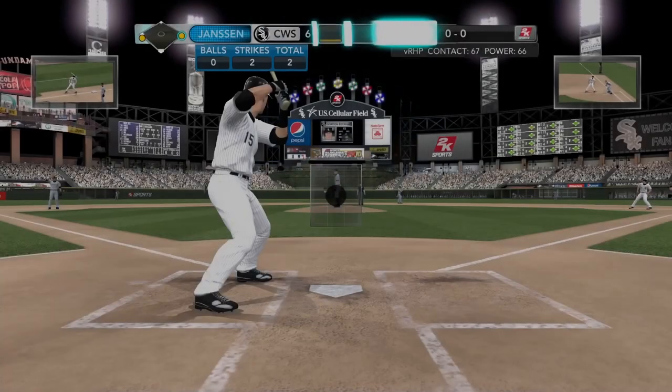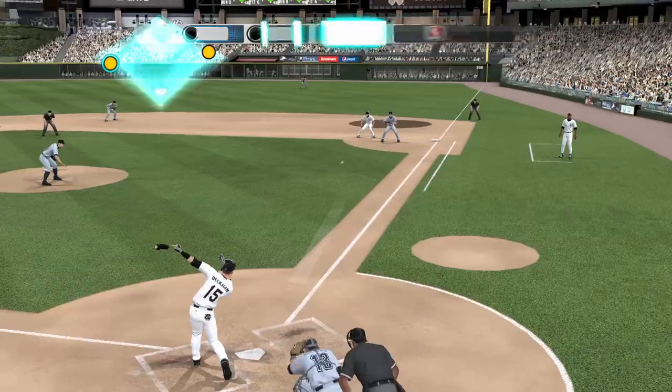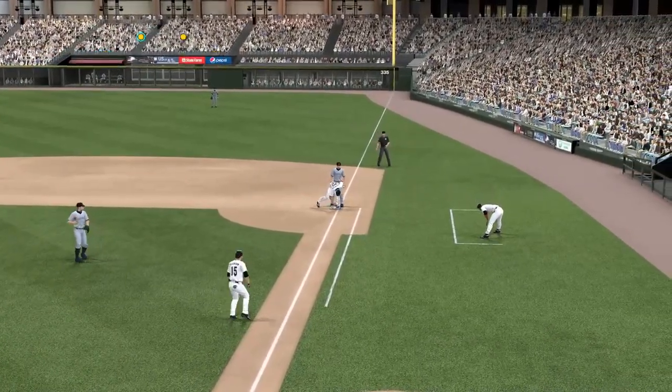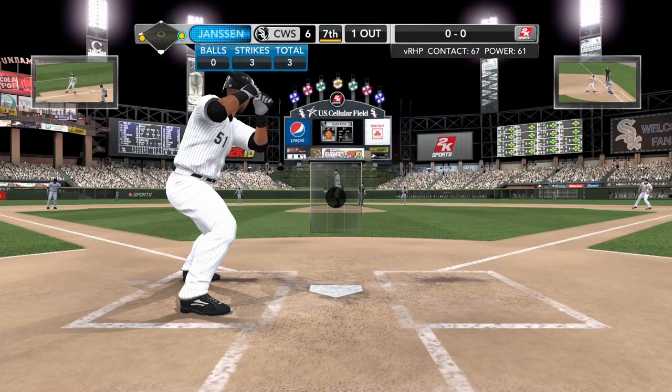And Beckham's in the box. He homered earlier in the ballgame. First pitch on the way. There's a swing and a liner towards first. And Overbay makes the catch. And that will hold the runners at the corners. Here's Alex Rios now. RBI chance.